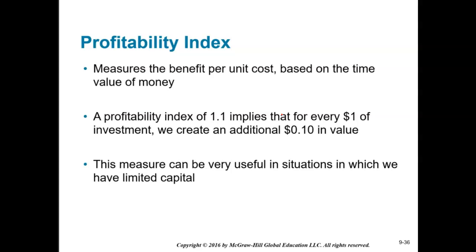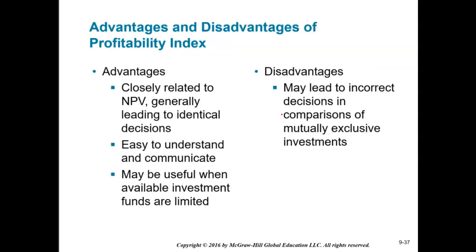So finally, we discuss the advantages and disadvantages of the profitability index. The main advantage of the profitability index is it's closely related to the NPV and generally leads to identical decisions unless there is some magnitude difference in the cash flows. And it is easy to understand and communicate and may be useful when available investment funds are limited. The disadvantage is it may lead to incorrect decisions in comparisons of mutually exclusive investments.